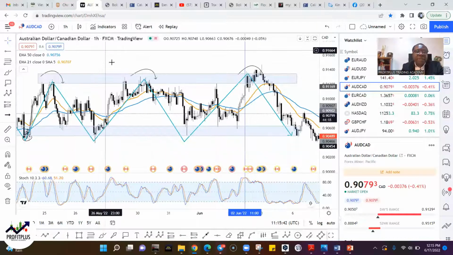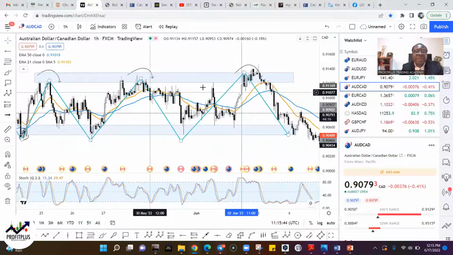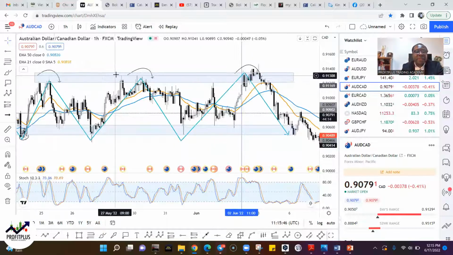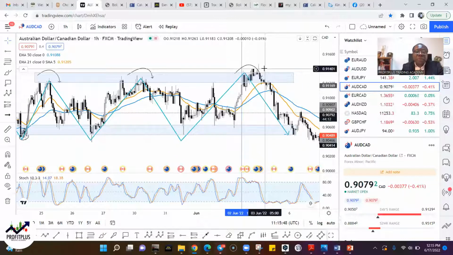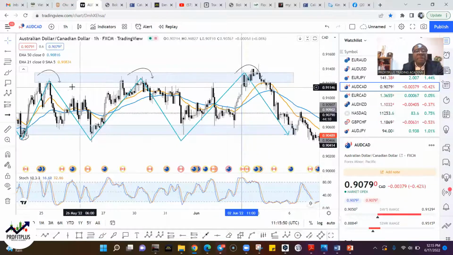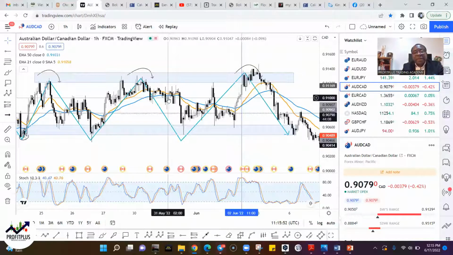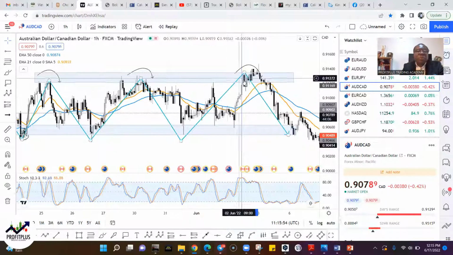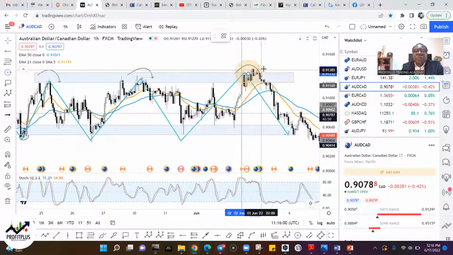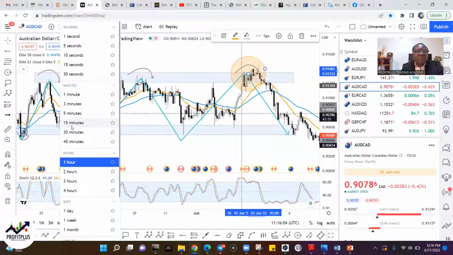Look at this. Price was found trading sideways here. You see, it did this and did this. So the next one, the third one, is certain. When the price bounces off a resistance area like 2 times, the third one is almost very, very certain for you to take a trade.